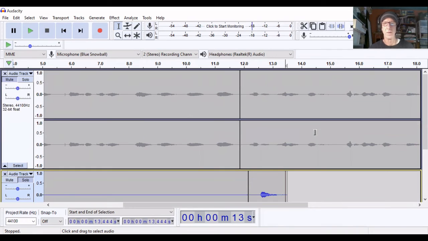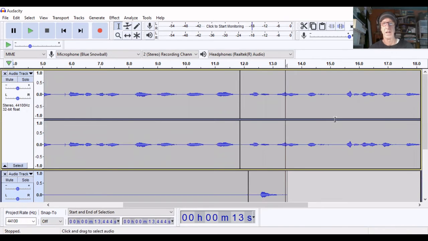Okay, now, remember where the 5 was? Oops, I've got it muted. I better unmute that. Okay, remember where the 5 was supposed to go right here? Well, look, now my 5 down below is a little bit to the side there. So I want to move that top track where I split it. I'm going to move this track to the right and insert my other track there. There's a thing called time shift tool. They should have just called it move track. But anyway, time shift. I'm going to drag this track to the right.